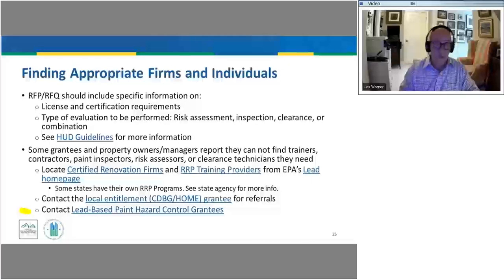And if they were firms for the environmental investigation, or if you were going to be contracting for lead hazard reduction work, think about going through procurement in advance of that, so that you aren't adding that to your timeline to be responsive to these requirements.